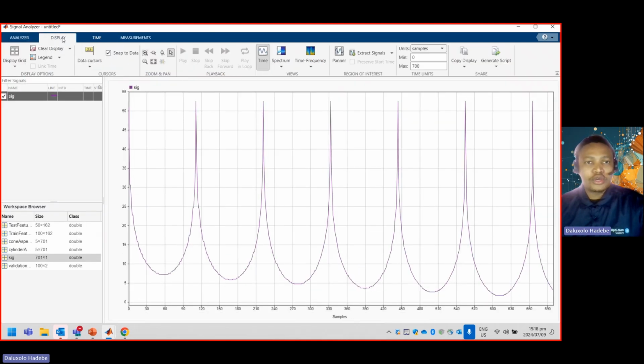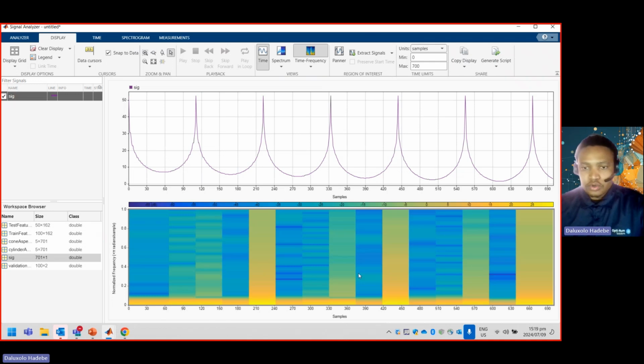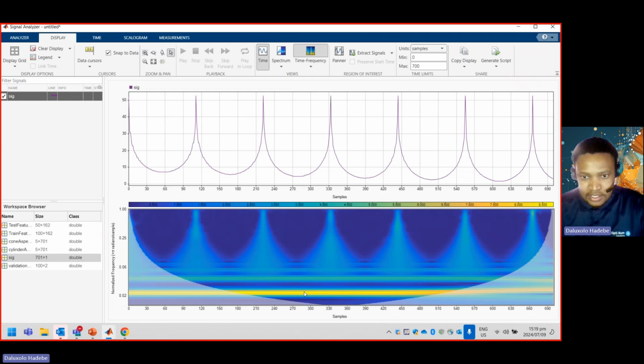However, we do want to look at how we could display our signals differently so that we could actually leverage the SqueezeNet, right? So if we use a time frequency map and obtain a spectrogram, you can see that we have our spectrogram here. And so we want to be able to distinguish between the cones and the cylinders, but you can see that it's hard to distinguish between some of these high frequency bands here in this spectrogram. So we may want to use a scaleogram. Maybe it's easier to distinguish. And indeed, you can see the bands are a bit easier to distinguish, but let's say you wanted to further alter your scaleogram to even give you a better result.